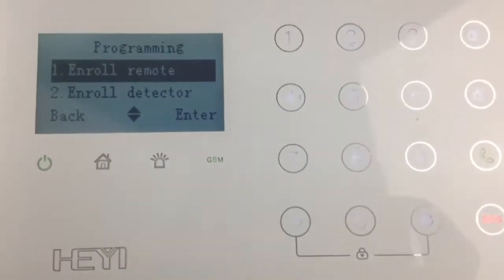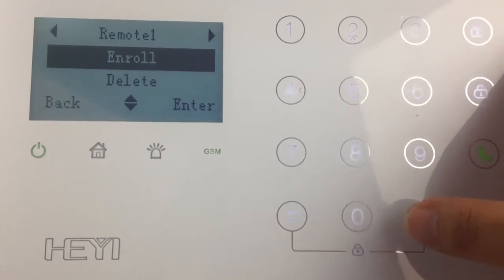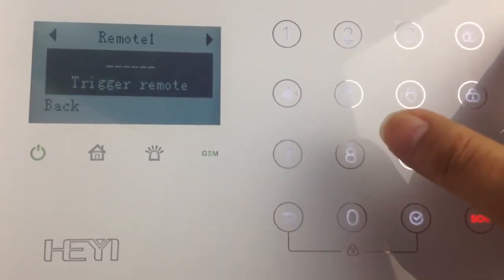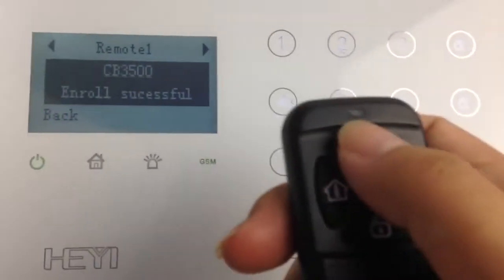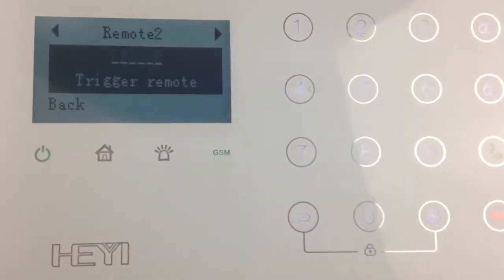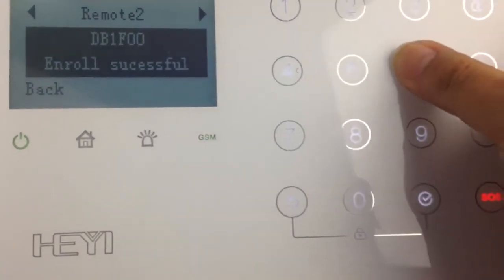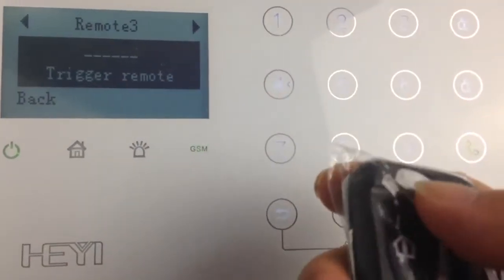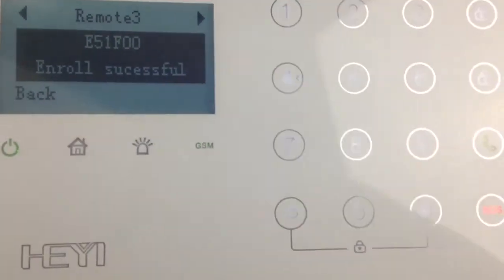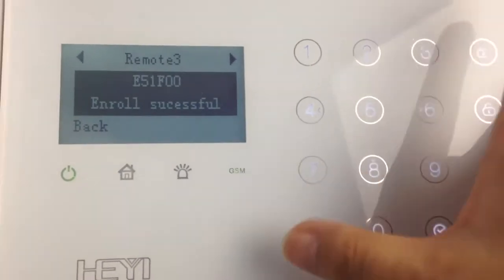First, I'll go add the remote. Push it to go add the third one. There are a total of 8 remote controls that can work with it.